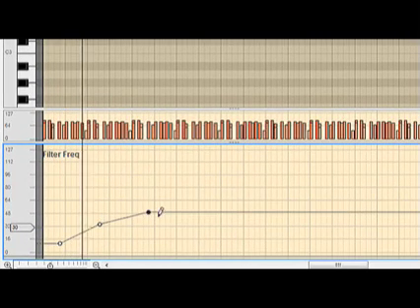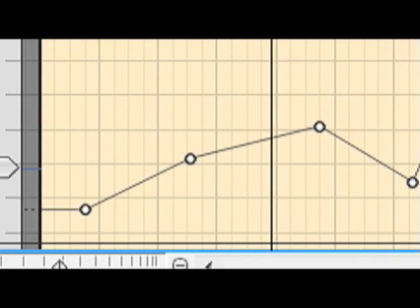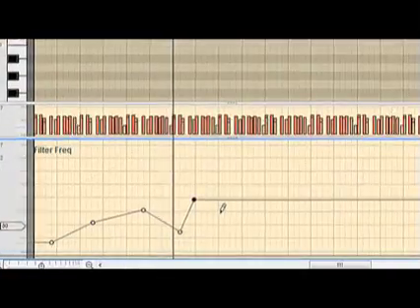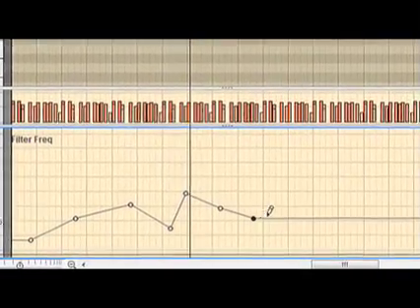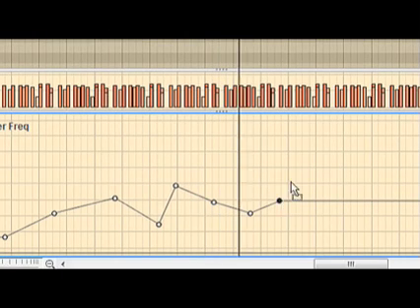Now just draw in the clip and we're creating automation. Parameter automation in Reason is now vector-based. So to create a point in this line to edit the filter frequency, just click anywhere on the line. We can now move the point around, up or down, left or right.